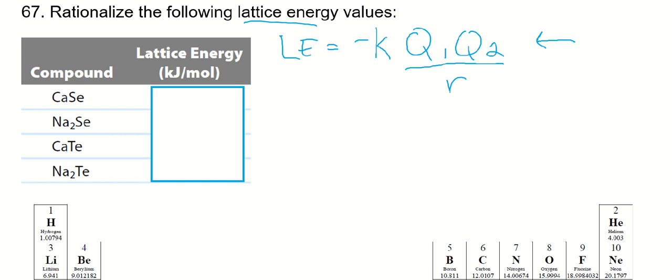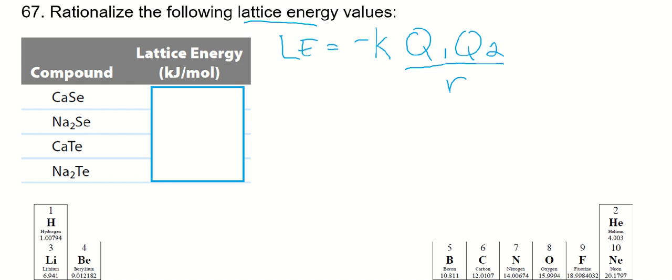Well, it turns out it's the charge of the ions. So we'll test this out. The numerator is the product of two charges. That's going to have a greater effect than the size of the radii, which oftentimes are very similar.